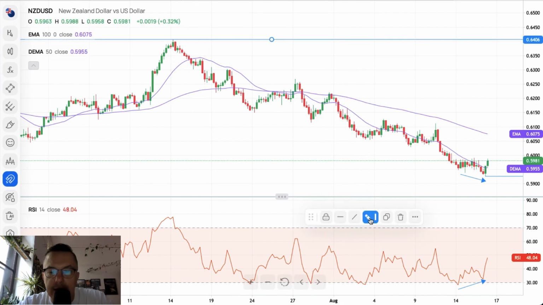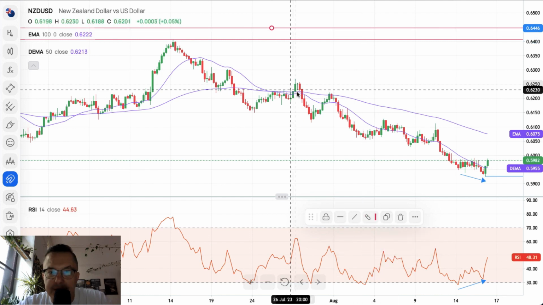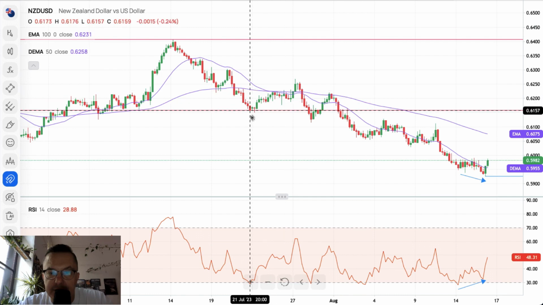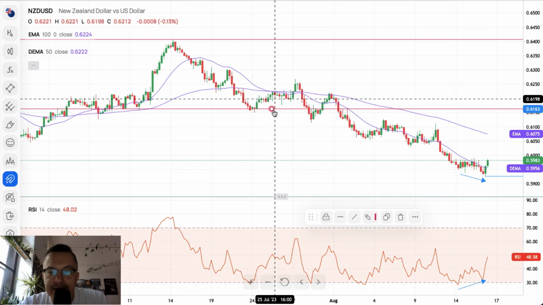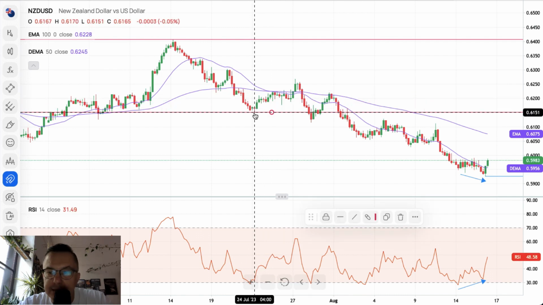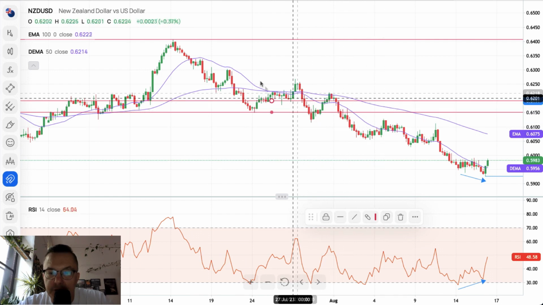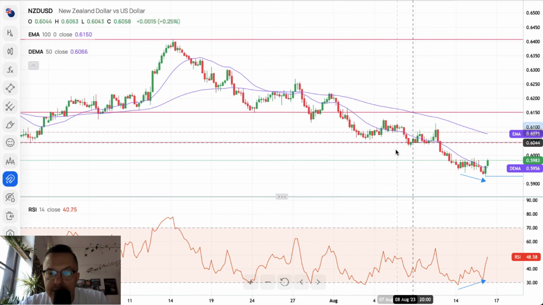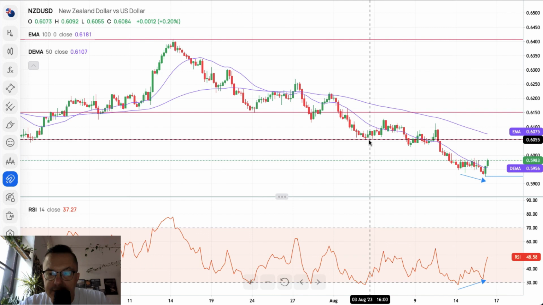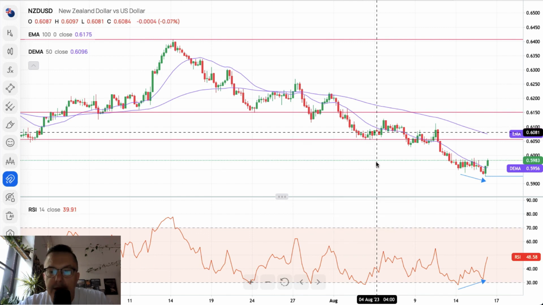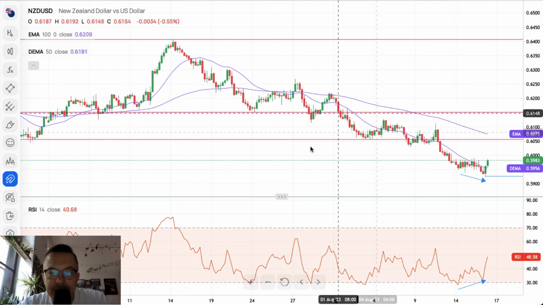So let's just mark, for the purpose of the analysis, the highs at 6,406 pips. So this is the key technical resistance. The other technical resistance that was tested before is 6,151, and then of course we got another technical resistance located roughly around 6,055 pips. For now we will leave this as it is.